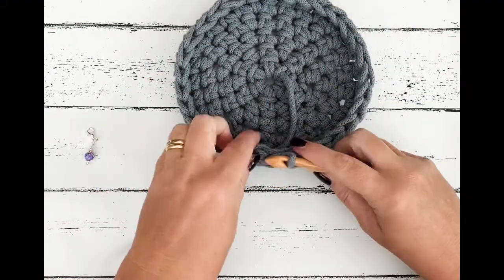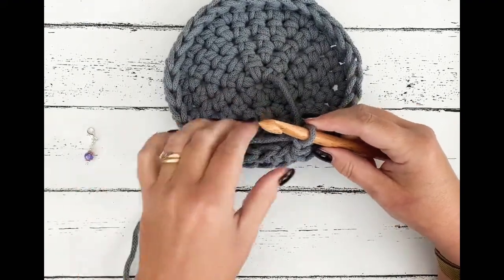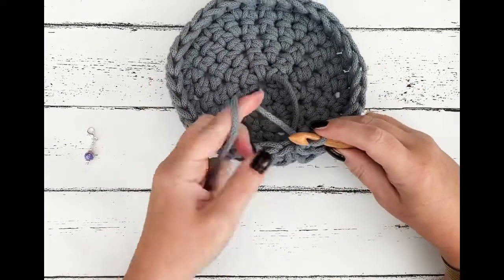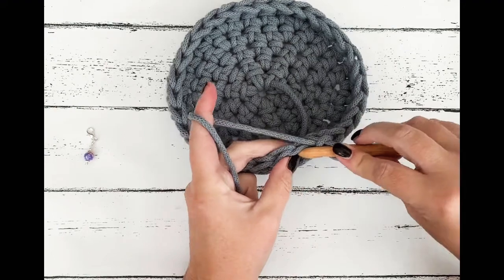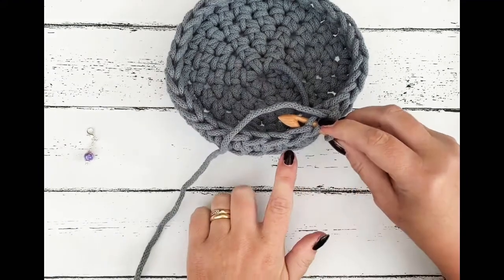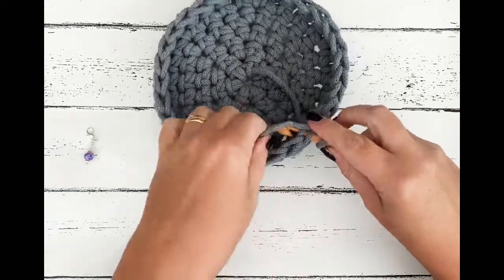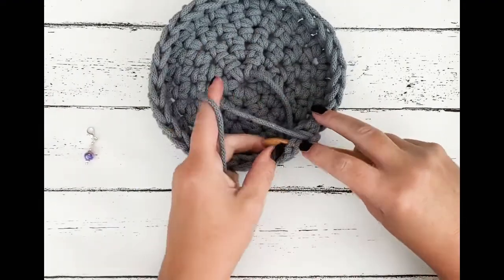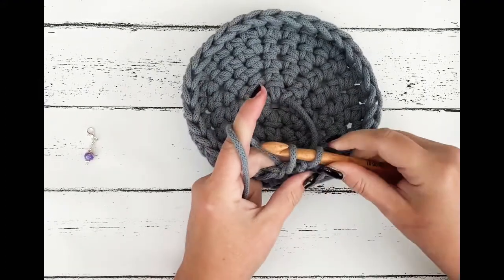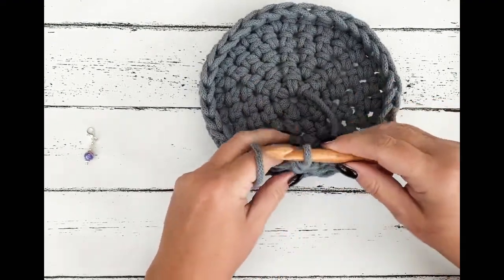Okay, so now we're going to chain one again, and we're going to carry on by doing a regular double crochet this time. So I'm going to find my next stitch. I'm going to go through both parts for these rounds. Okay, it was only when we were making the side of the basket that we do the back loop only. For the rest of them, it's going to be going through both parts of the stitch. So yarn over, pull through, so you've got your 2 loops on your hook, then yarn over, pull through 2.